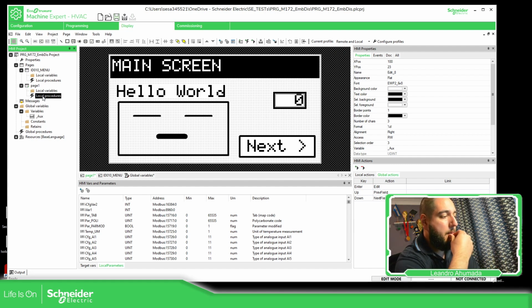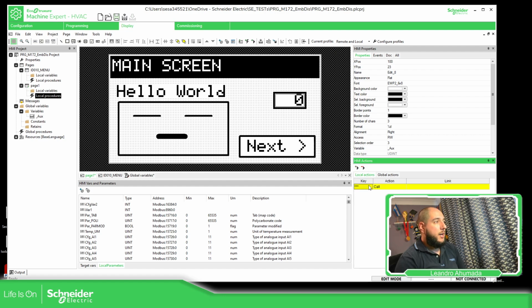We also had the possibility to use a script to execute an event. So we have video_send event, if I'm not wrong, and then you can simulate the action of a virtual key. Here in the global action, we have local actions and global actions. If you are in one particular page, you can have the local action, and you can say, for example, long enter will be to open the main page, the initial page, to go back to normal.